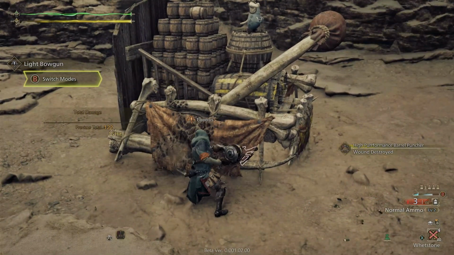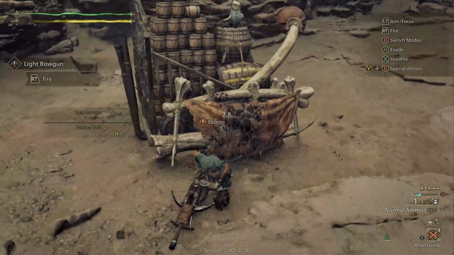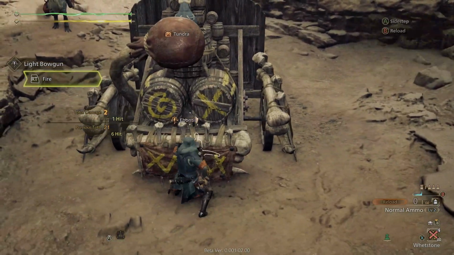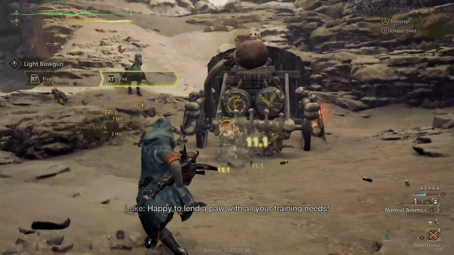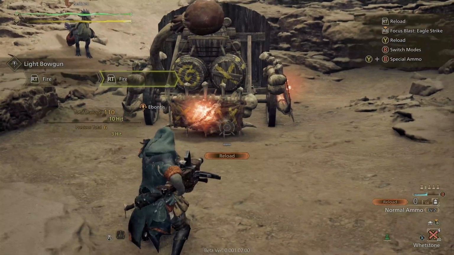You've got those. Then if I go for switching modes, I've got my basic 3 here. And again, I'm not doing as much damage because that's kind of like scabbed over after the wound. So you're likely going to want to aim. It's going to let you do a bit more damage to things. And then when you open a wound, your focus blast is your Eagle Strike.